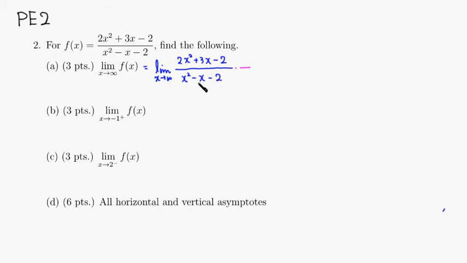I'm going to look at the highest power on the bottom, which is x squared. Then I'm going to divide top and bottom by x squared. So I'm going to multiply the bottom by 1 over x squared, same thing as dividing by x squared, and do the same thing to the top. Then you see that once you've done that, you know exactly where everyone's going. So it's the limit as x approaches infinity.